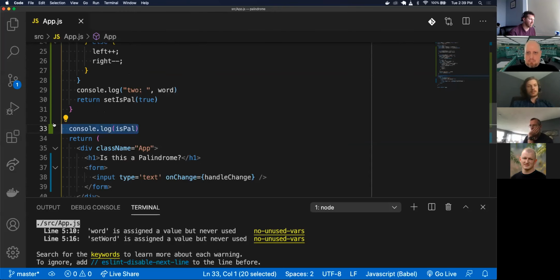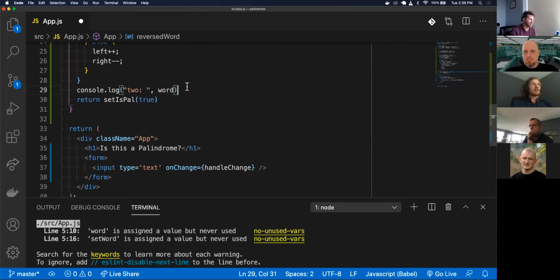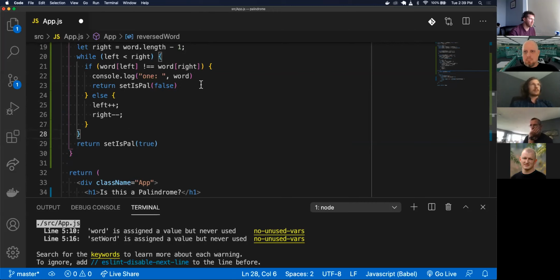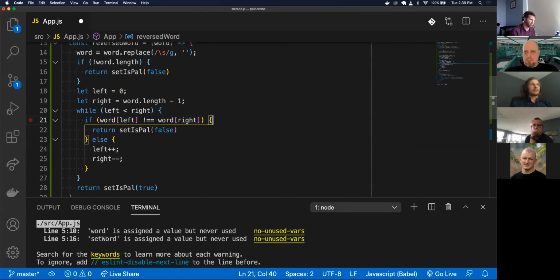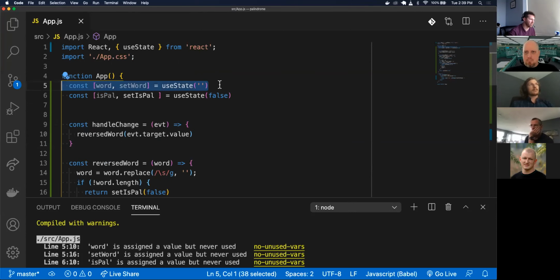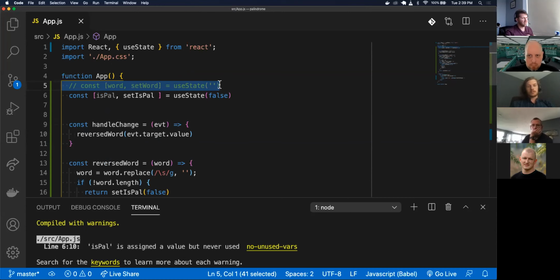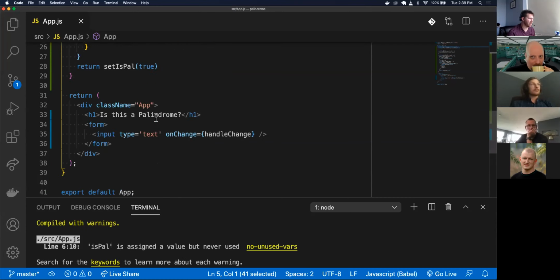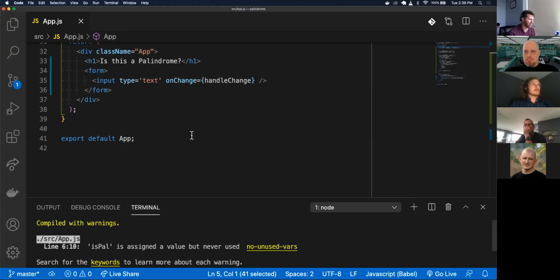Okay, so I've got my thing working. I'm going to delete some console logs. I can actually delete this part for now. And if I come down here in the palindrome, it says, say whether or not your input is a palindrome and display that out to the screen.